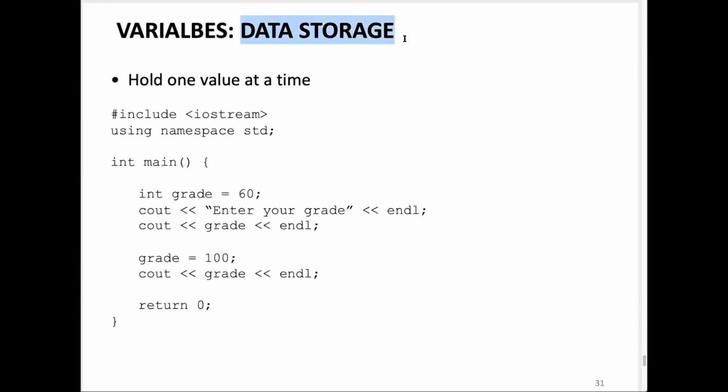A variable stores information, and that storage happens in memory. Memory has a whole bunch of ones and zeros, and in fact, a variable has to be declared. Grade is assigned an initialized value of 60. So this one should be a cin, so that way you can have this value inserted into grade.